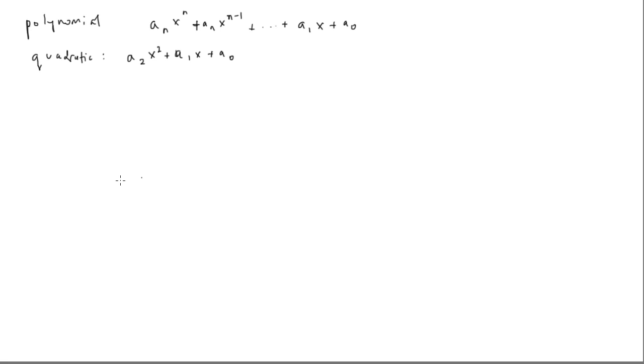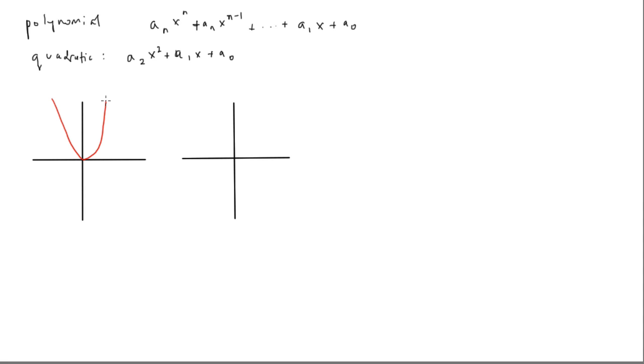So let's just start with a set of coordinate axes, and then I'm going to draw a couple of examples. Two of them we've already seen before. Things that are like x squared look something like this, and then things that look like x cubed look something like this. Okay, so if I change the exponents of these things to higher numbers, what should basically be the pattern?